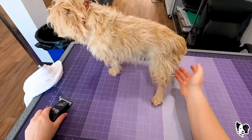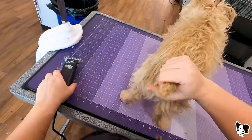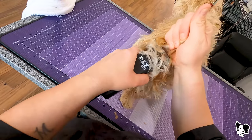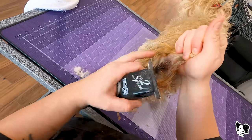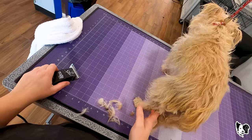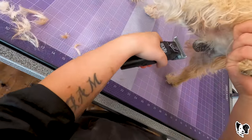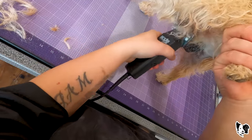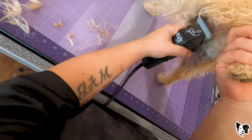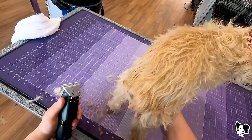So I have a 15 blade. His mama said he doesn't like his private area cleaned. So we will see about that. Wow, I've never seen a dog this old still intact. Easy, I'm going to turn this way.